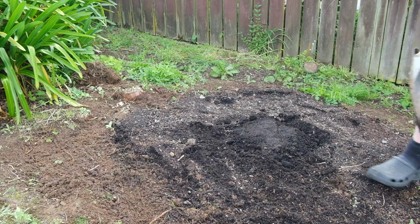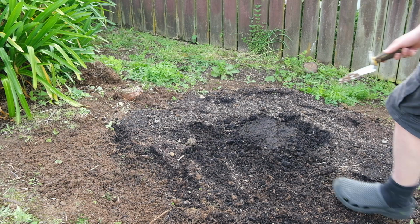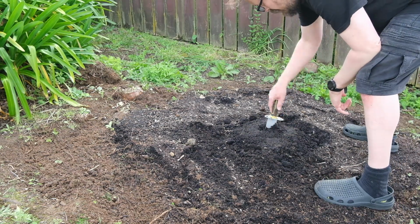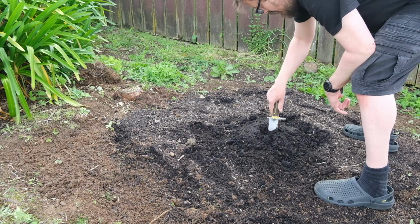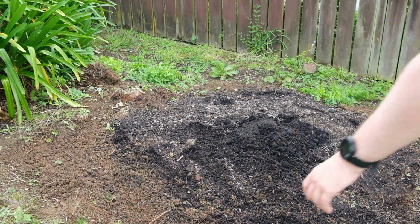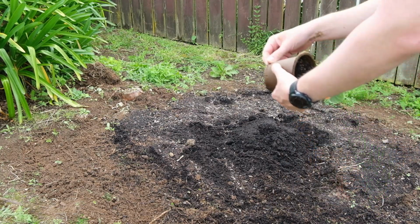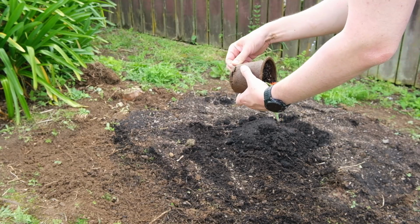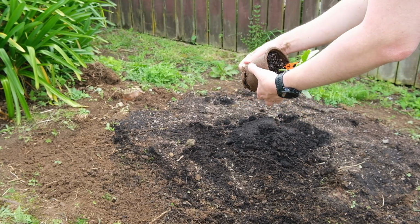For transplanting itself, I'm going to be digging up a little mound of dirt, piling it up. It won't have to be too major, just a little mound should do. The thinking was, and I've mentioned this in the past, to help prevent any problems with frost. I think we're well past that, touch wood. And the other thing is to have water drain away and not pool into where the seedling is growing, because a wet seedling or constantly wet roots, probably not too good for that plant.